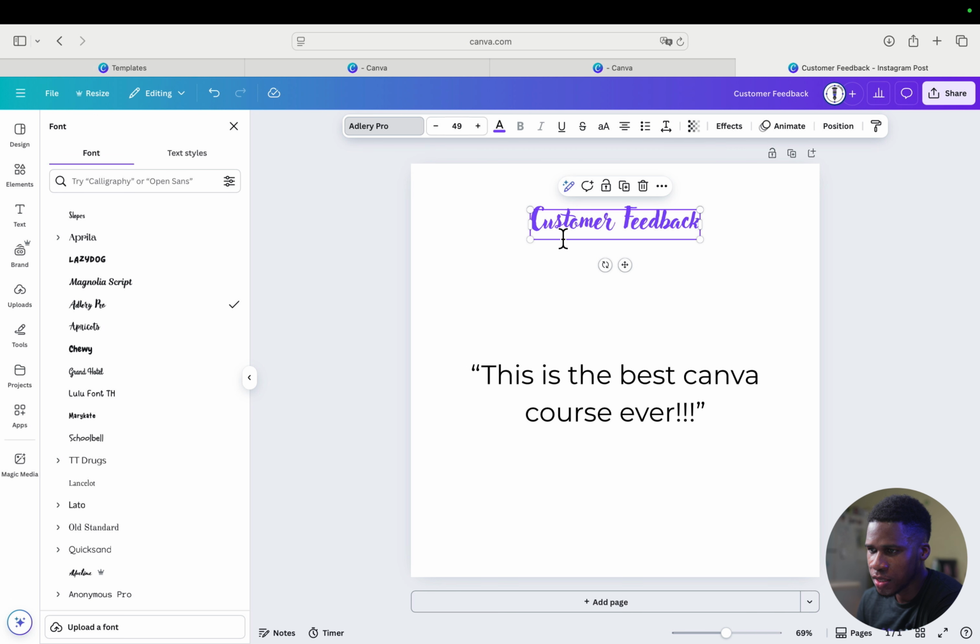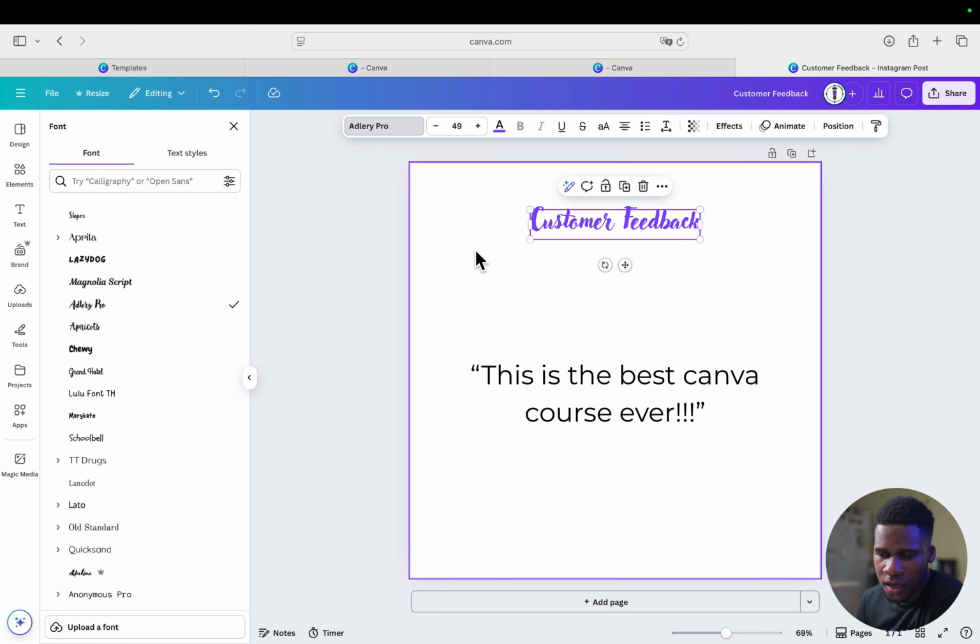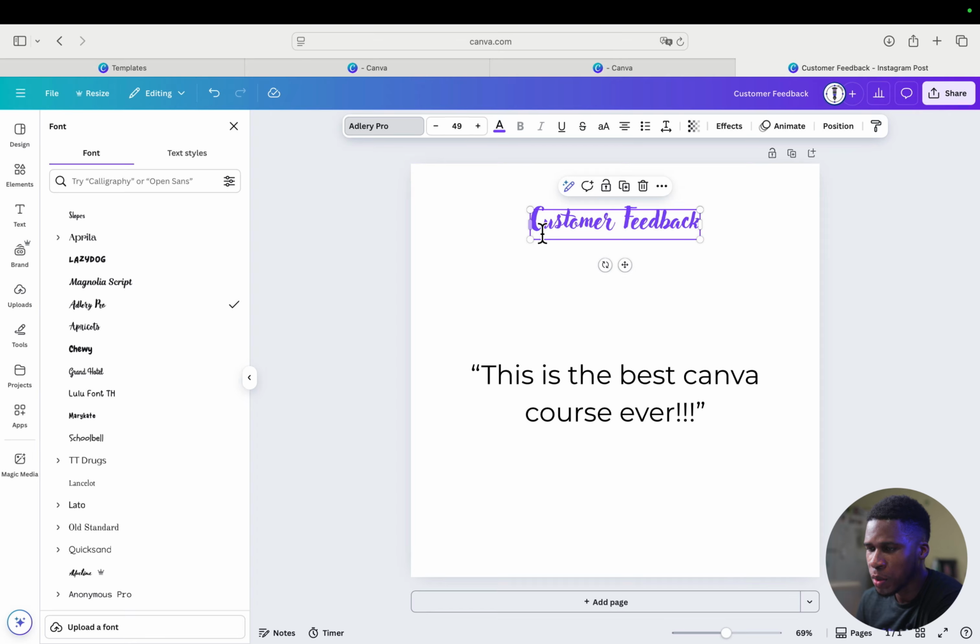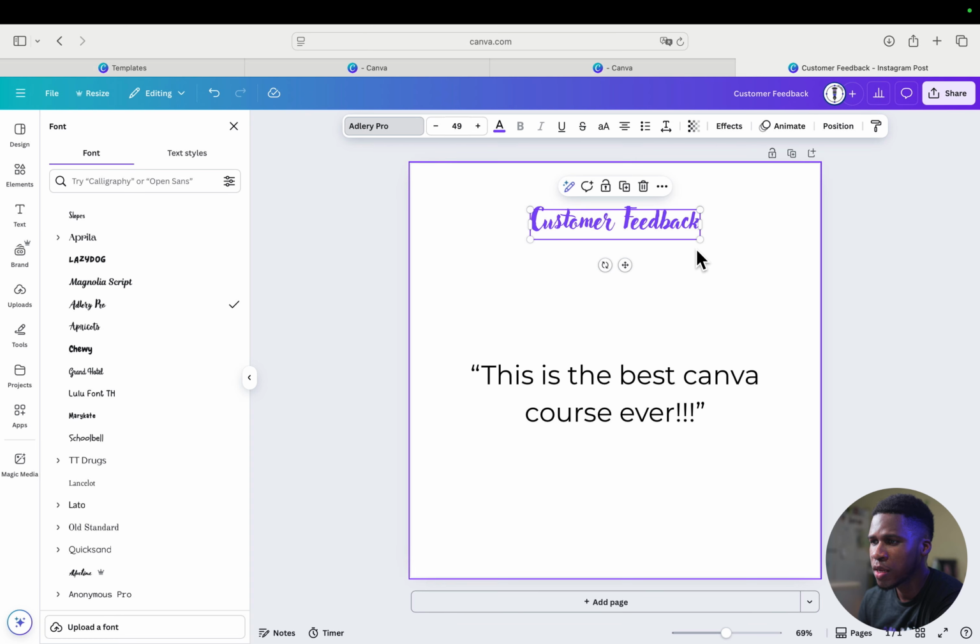It changes my font, and it's now a bit like a handwriting style. I'm going to make it a bit bigger. If I find something simpler I might use it, but I'm going to use this for now because I like the way it looks. Some people might think it's difficult to read, but I think it's quite easy to read, so that's something you need to pay attention to. When you're choosing your font, you want something that your audience could actually read.